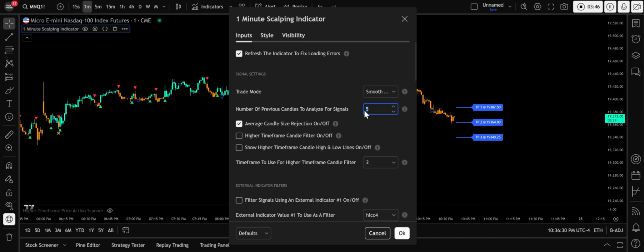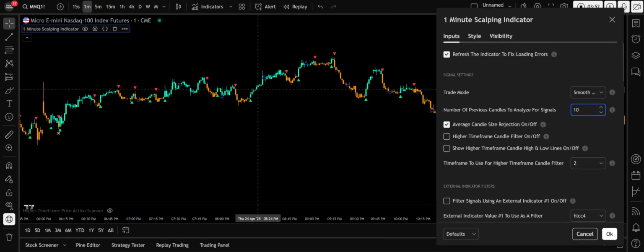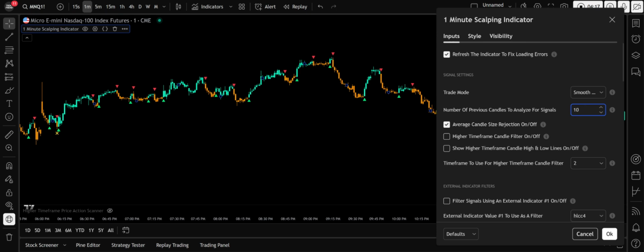You can increase this to 10 or so. You can decrease it down to 2 if you want it to react faster, but you're not going to get a ton of changes when you do update it, just because a lot of these signals are detecting setups to detect major reversal patterns. And when those are the majority of the signals that are coming in, then these parameters won't be allowed that much. So you won't get a ton of changes, but it will help in some instances. So that's one customization option.